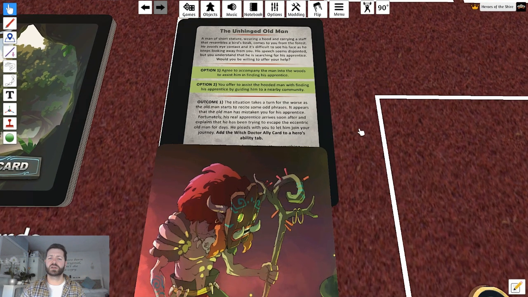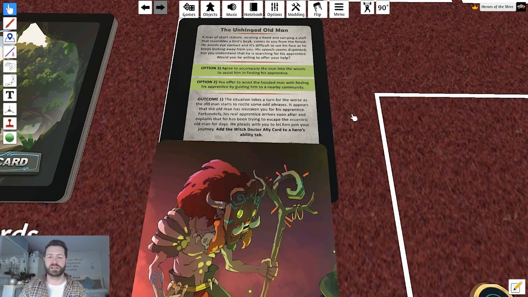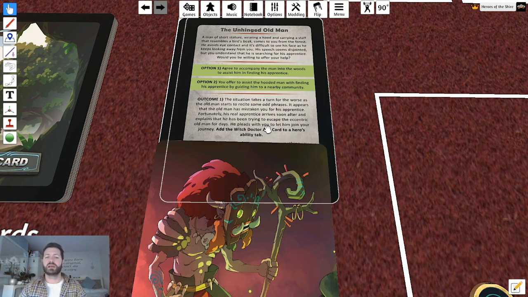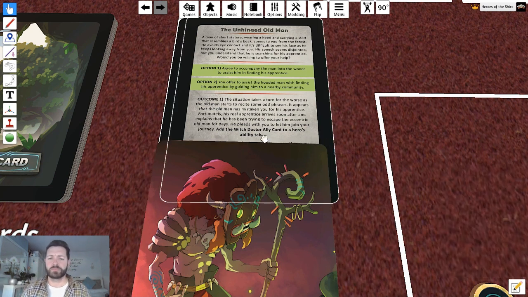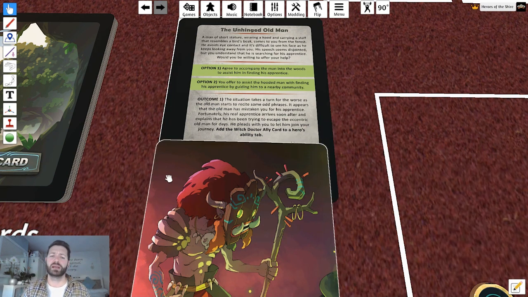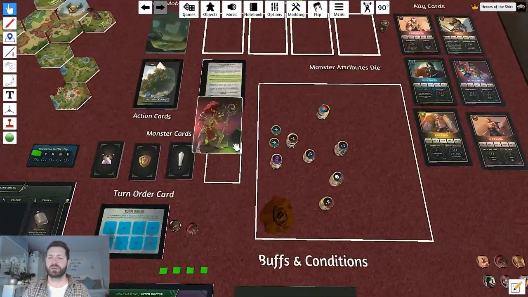The situation takes a turn for the worse as the old man starts to recite some old phrases. It appears that the old man has mistaken you for his apprentice. Fortunately, his real apprentice arrives soon after and explains that he's been trying to escape the eccentric old man for days. He pleads with you to let him join you on your journey. Add the Witch Doctor ally card to a hero's ability tab.